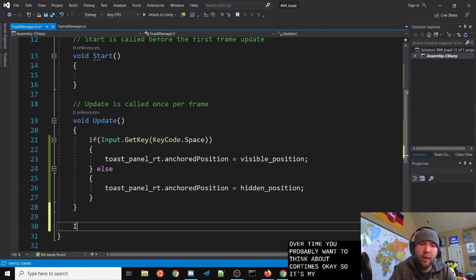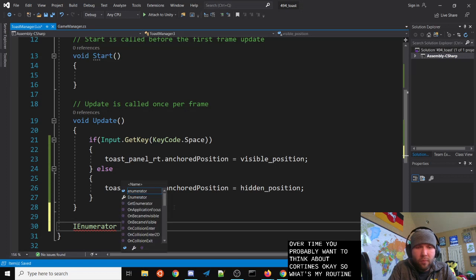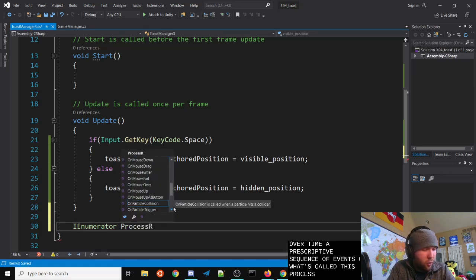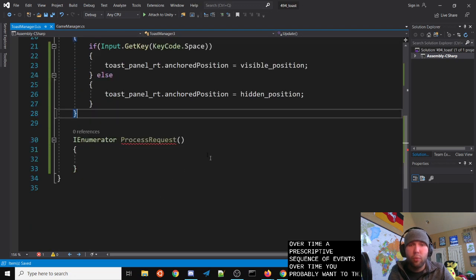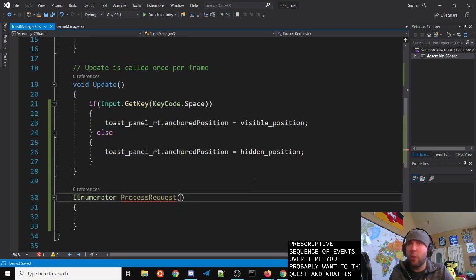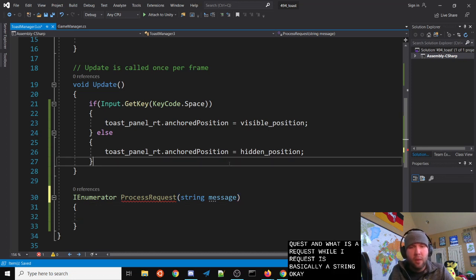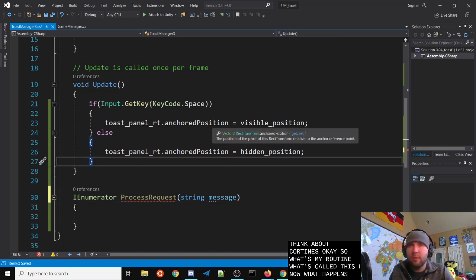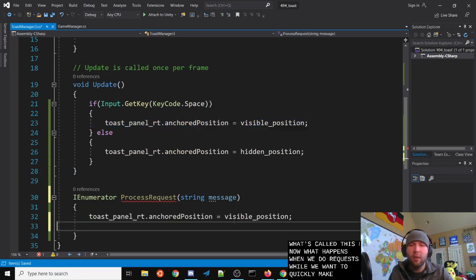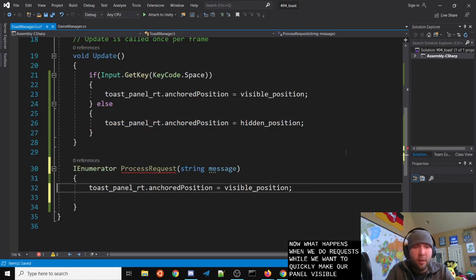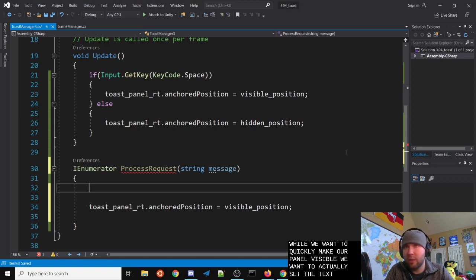So let's go ahead and create a coroutine. Let's call this ProcessRequest. And what is a request? Well, a request is basically a string. Now, what happens when we do a request? Well, we want to quickly make our panel visible. We want to actually set the text first, though, don't we?